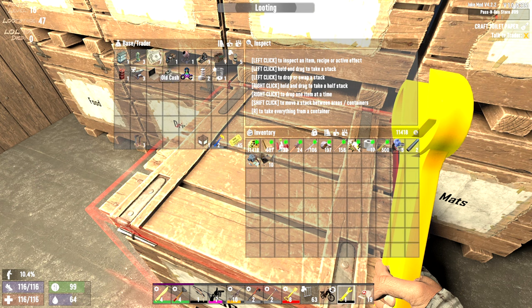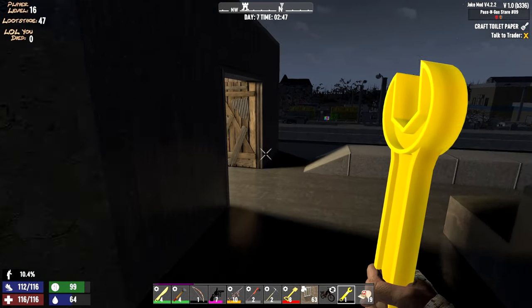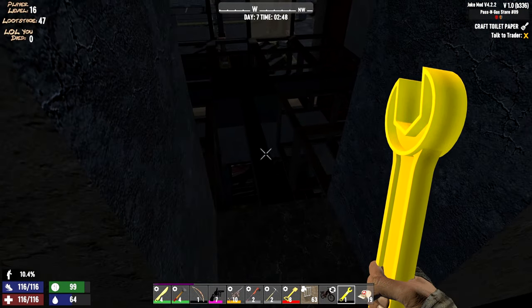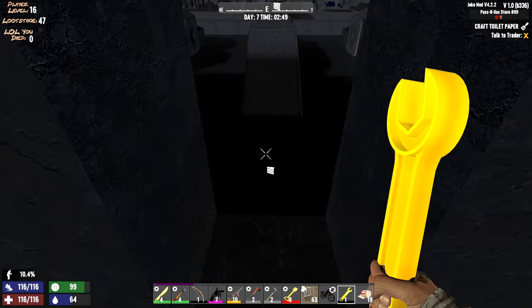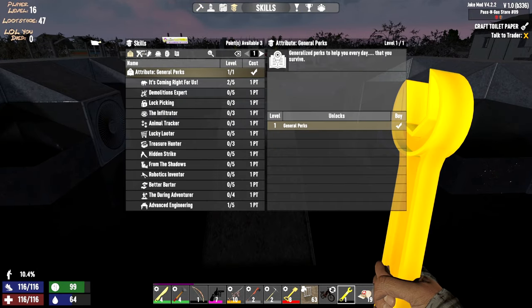Okay, let's take this with us. We're going to go sell that at the trader. Okay. So I think for now, yeah, this is good enough. Look at our points real quick, because we've got about 3, I think. Yeah, we do.